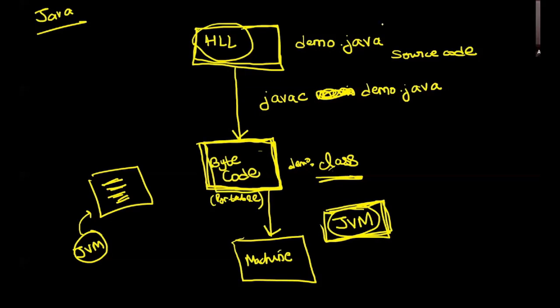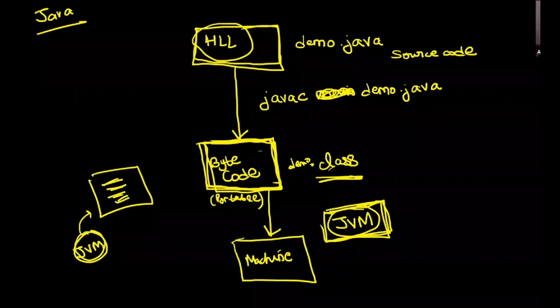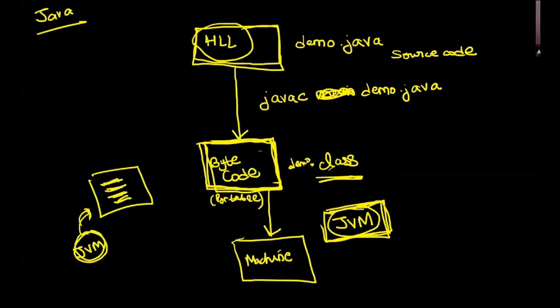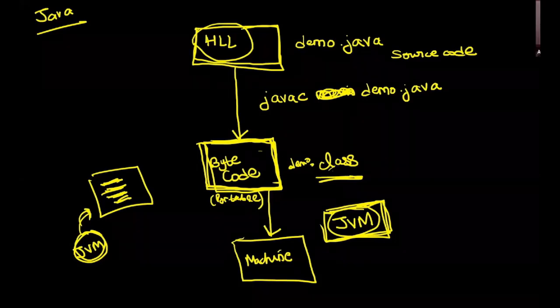Now this bytecode actually consists of the .class files. So this bytecode is platform independent. It is portable. You can take these files on any platform. And when you run these files on a platform, an entity known as JVM will interpret these line by line. The bytecode will be interpreted line by line and converted into machine code so that your computer can execute your instructions.